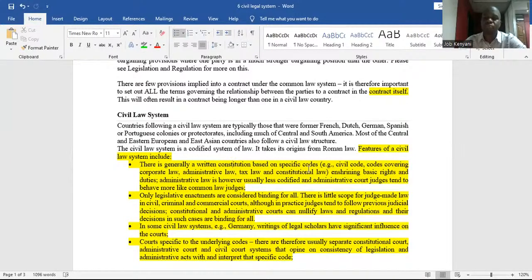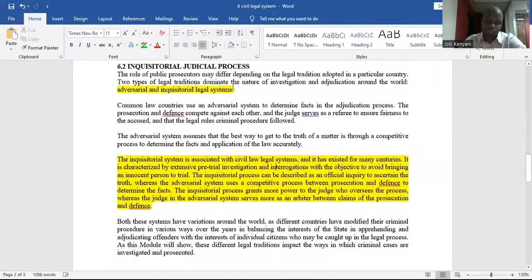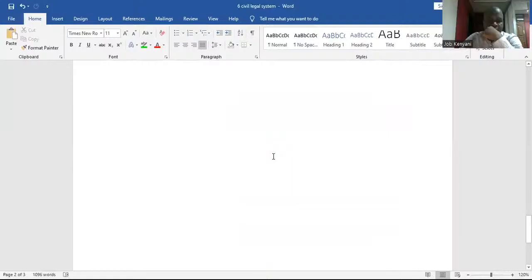They are able to, for example, set up parliaments. Parliament is set up to legislate and formally come up with laws that are eventually enacted after having been signed into law. And you are saying that under a civil law system, they apply what you are calling the inquisitorial judicial process, whereby they carry out investigations or inquiries before the judge gives the verdict.